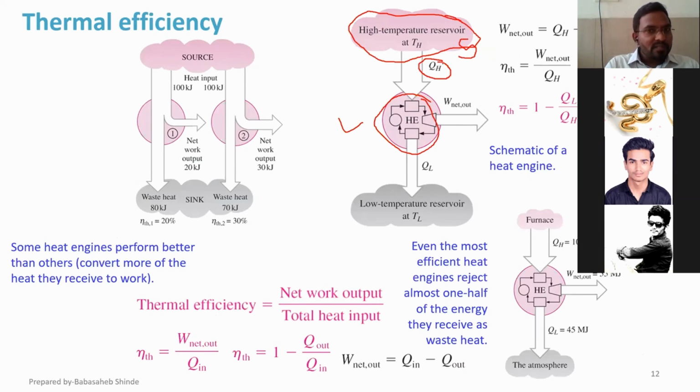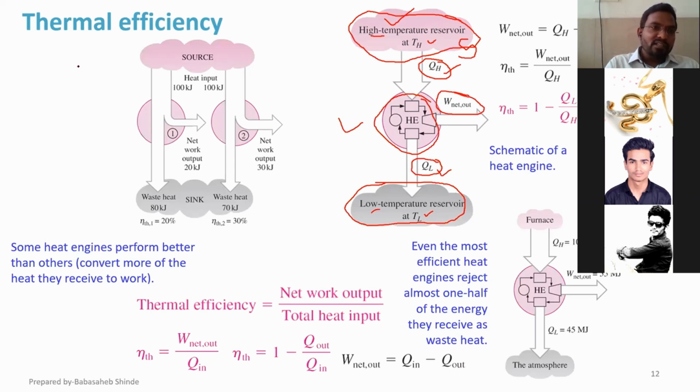The amount of heat accepted is QH. H stands for high. TH is T higher, and it is accepting heat from the high temperature reservoir. This is Q higher. It produces net work output W net out, and it rejects some heat QL to another reservoir which is at lower temperature compared to this reservoir, and this one is the low temperature reservoir. Temperature is T lower, and the amount of heat rejected by the heat engine to the low temperature reservoir is QL. Now in this conversion, the engine accepts heat QH, produces W net out work output, and rejects some amount of heat to the low temperature sink, that is QL.